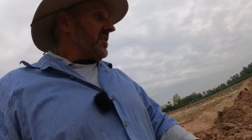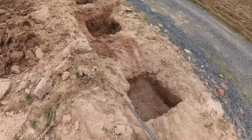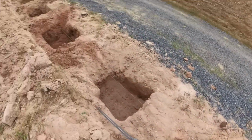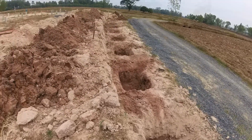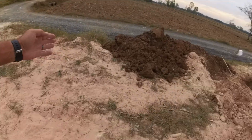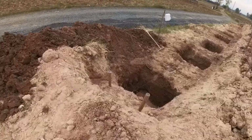So they got all the holes dug and cleaned out here last night. It was almost dark when we cleared out of here, but I wanted to wait till this morning to get a video on it because it's better lighting. But yeah, looks like there's going to be 11 posts right along here. That string is going to be where the wall is at. That will leave me parking right out here alongside the wall. The drive is going to be about right here to the center of that hole there approximately.